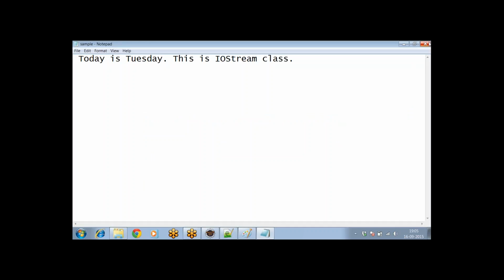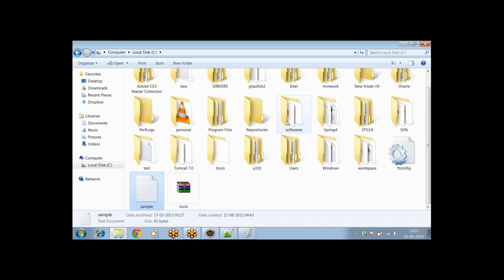Don't worry, today it's not used anyways. I want to read this data which is in this file. So what to do?